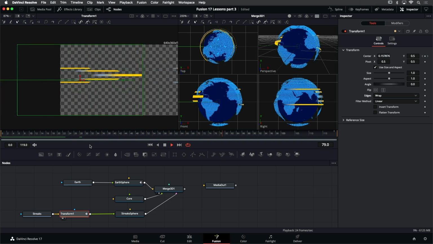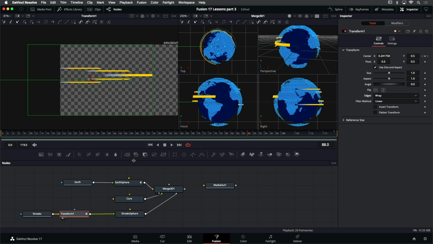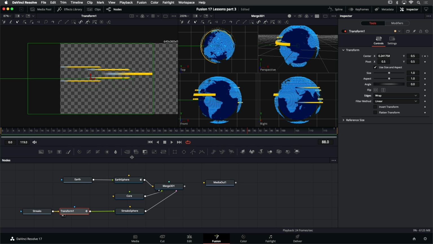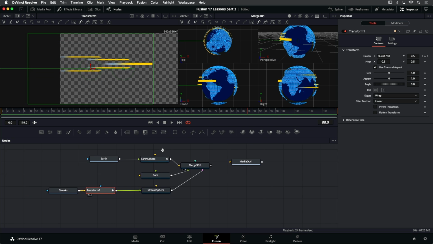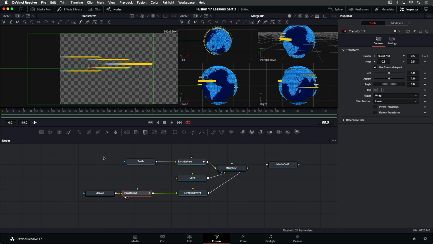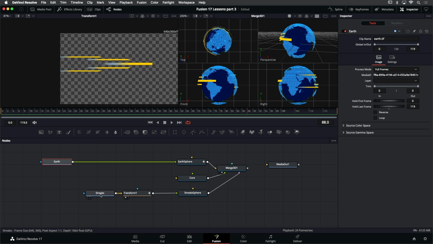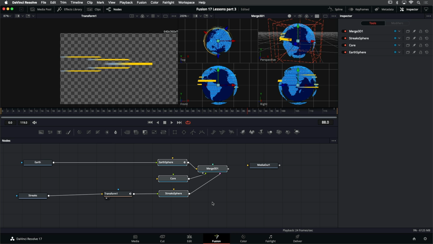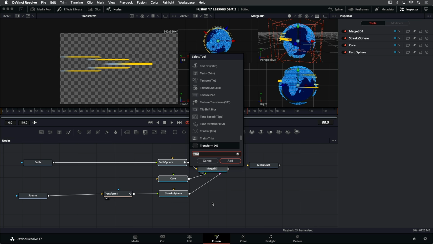That's pretty cool. All right, let me just adjust my UI real quick. Besides renaming our nodes, we want to make sure that we're staying organized inside of our node editor and organizing our nodes in a way that makes sense so we can quickly visually see each section of our node tree. So I'm just going to take my earth and my streaks, drag them out here. I'm going to select all the nodes that have to deal with building our 3D globe. And I'm going to press Shift Spacebar to bring up our select tool dialog box and type in Underlay.